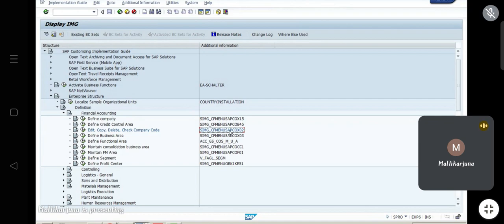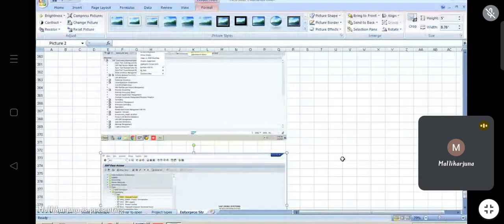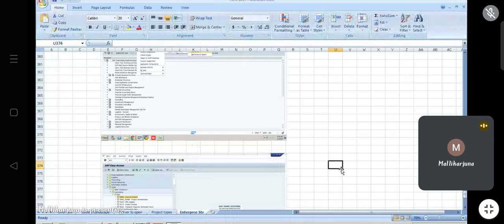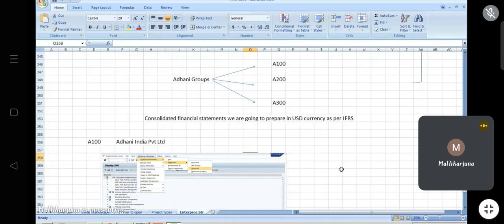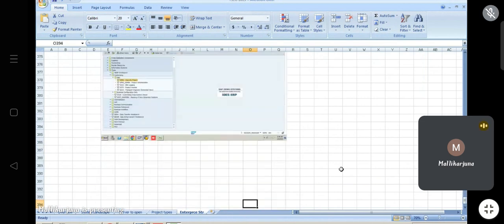Slowly you will be able to understand. OX02 is a transaction code, but it is not required to remember every transaction code. There are a few transaction codes which I would highlight.